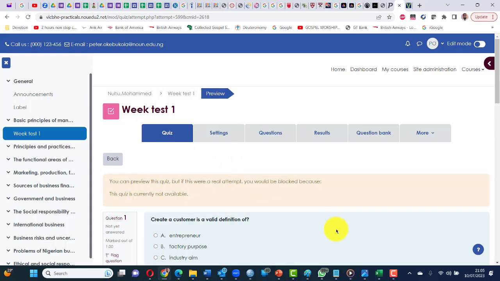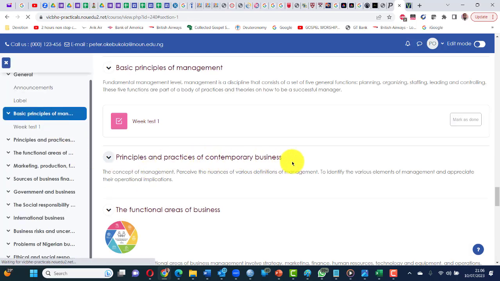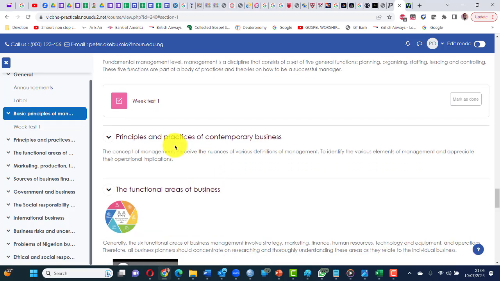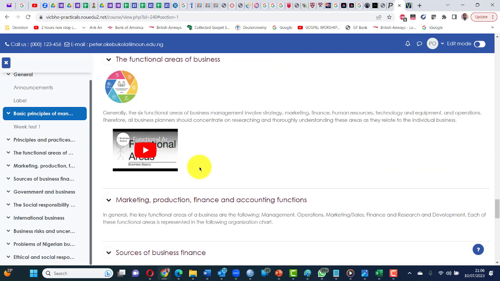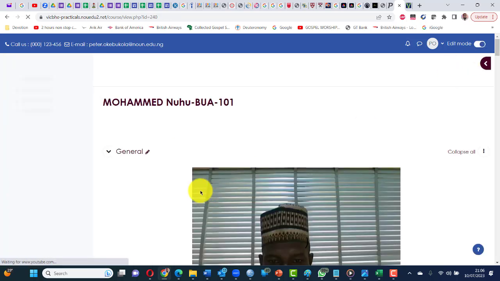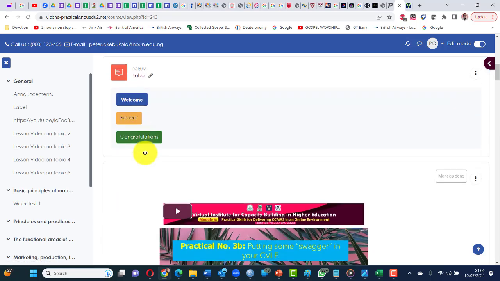Okay, so I'm back to the class VLE of a professor from Base University. That's topic 1. Topic 1 is basic principles of contemporary business. So I then want to set up my discussion forum as an activity. What will I do now? I can't do anything. Why? Because I've not turned on the edit mode. The edit mode has to be turned on. Click this one, and the pencil icons will begin to come out, so you can say ready for edit.